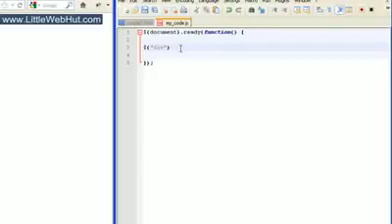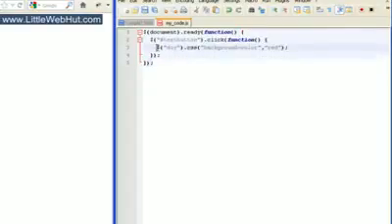I'll go ahead and paste in the rest of the code that we're going to use. So here's the div selector that we just entered. And what we are saying with this part right here is that we're going to change the CSS background color to red for all of the div elements. And the CSS method that you see right here, don't worry about that right now because we're going to be covering this in a later video. For now, we're just focusing on the selector that we're using to determine which elements this will be applied to. So again, in this case, it will be applied to all div elements.